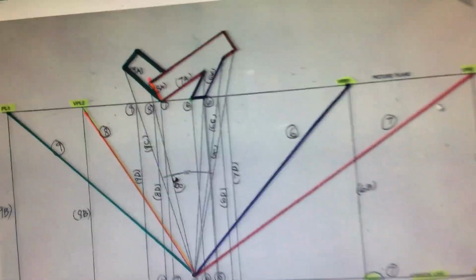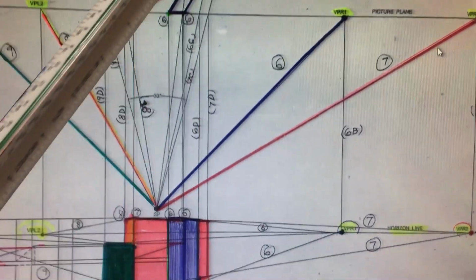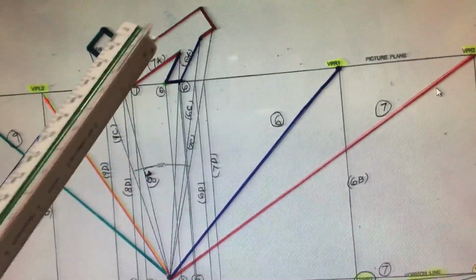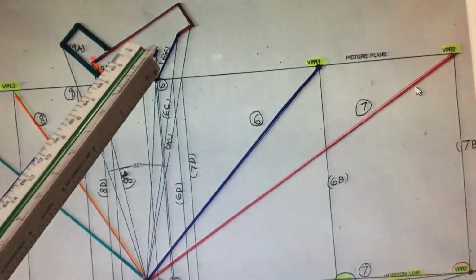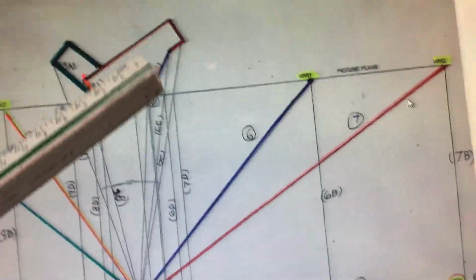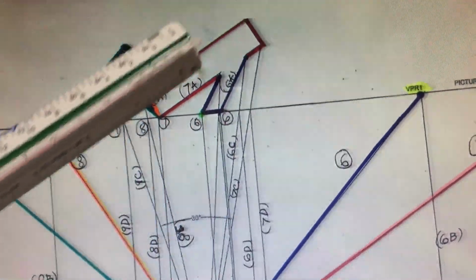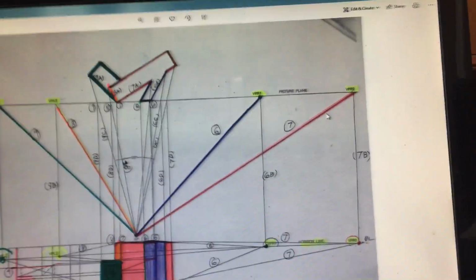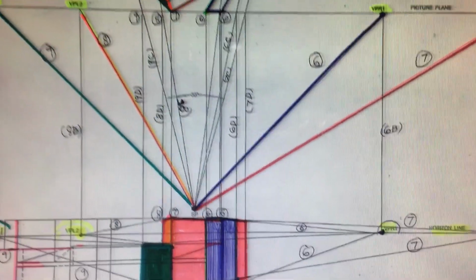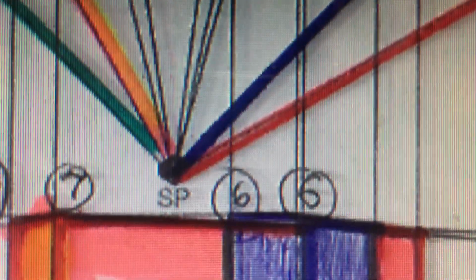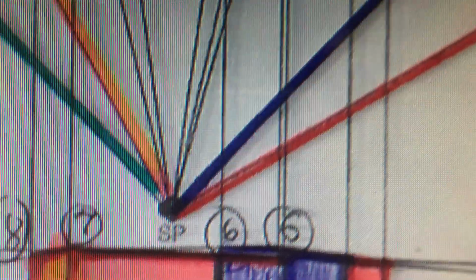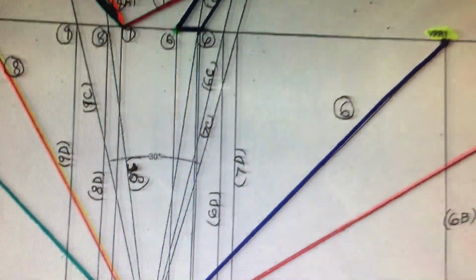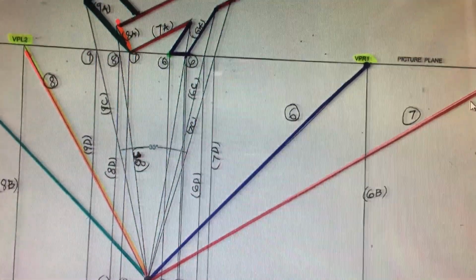For example, in this one, we have a little small building right here, so you call that number 6. And the big one, the red one, you call that number 7. And the green one, you call that number 8. Something like this. So just follow step by step, be very careful, and all of them start with the standing point. So it depends on all of them. You need to create the line. After you do line one, I will show you the next step.